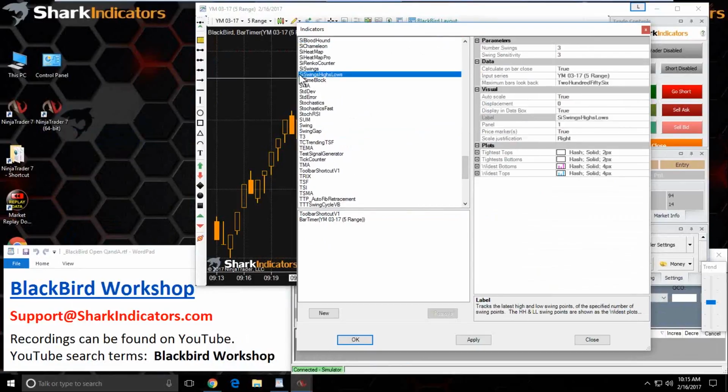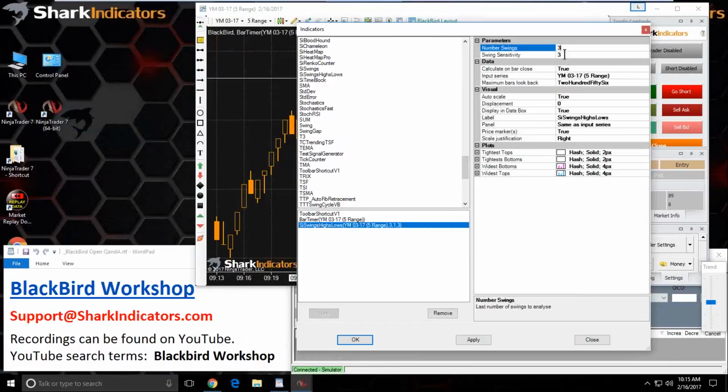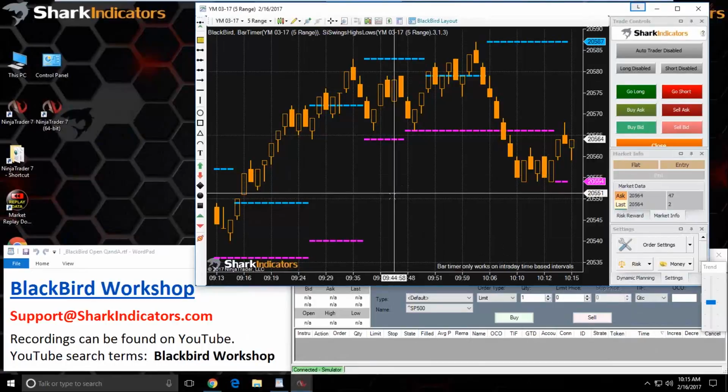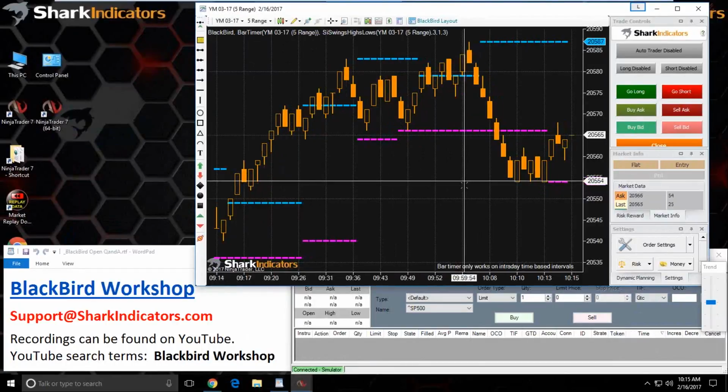So the swing patterns options that you guys just saw there in BlackBird, that's coming from the swings, highs, lows. Right, there we go. So 3 and 3, and we're using the widest bottoms and widest tops. So I will throw that on the chart. All right.